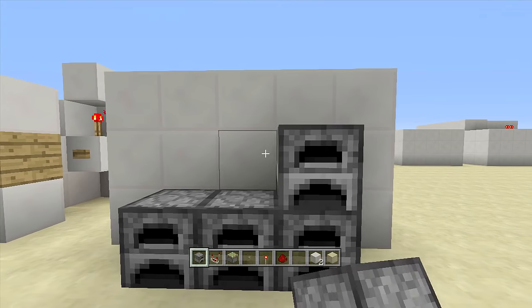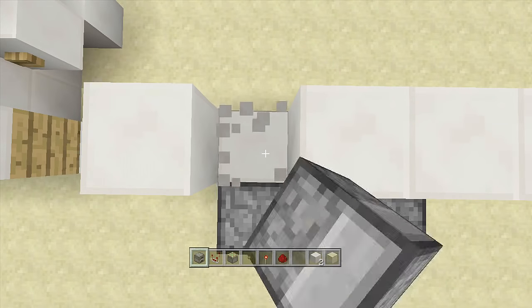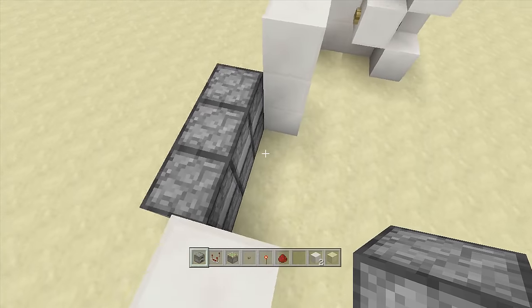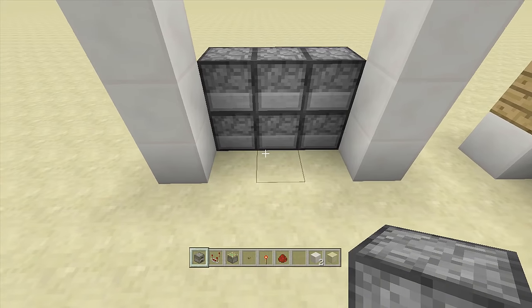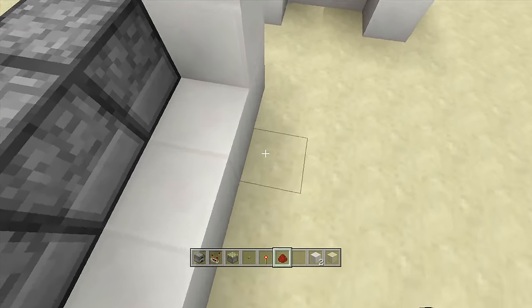So we're going to place in a 2x3 spacing of furnaces. Next up, what you do is come right above it, and we're going to break down all of these blocks. So 1, 2, 3, 1, 2, 3, 1, 2, 3. So once you have an idea of where your furnaces are, just break out all of those blocks. And then on the bottom row, we're actually going to put in our row back like this. And then coming out of these blocks right here, we're going to place in comparators.